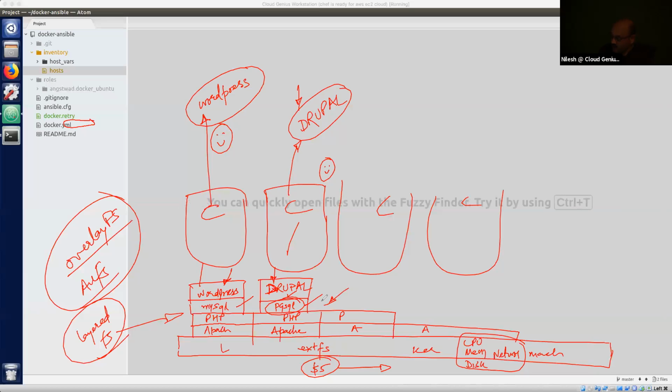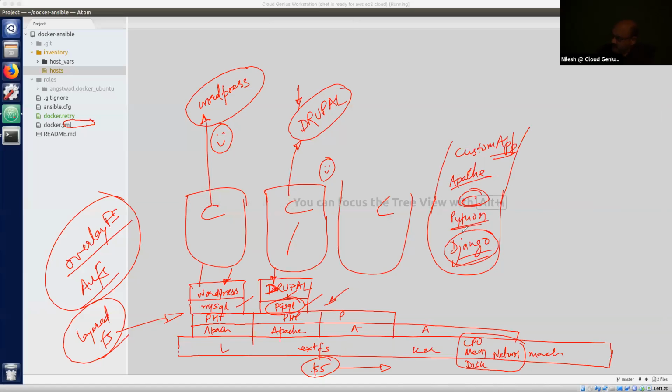Now tomorrow you have another application there that says, you know what? I would like to have an application which gives me Apache server, but Python language, and I want to run Django as my application's platform, and I'll create a custom application. That's this scenario. So I want Apache, by the way, and this is the container where I want to run Python language and Django framework and custom application.